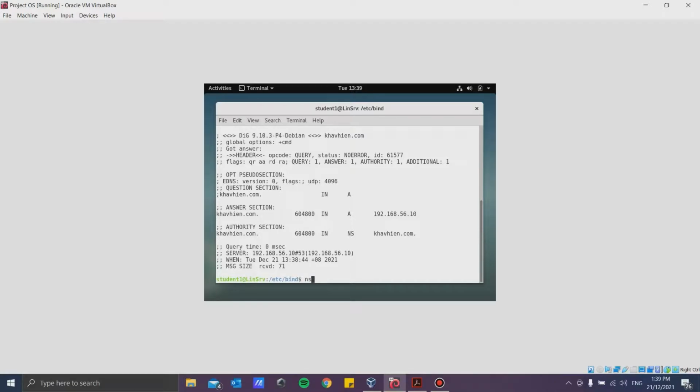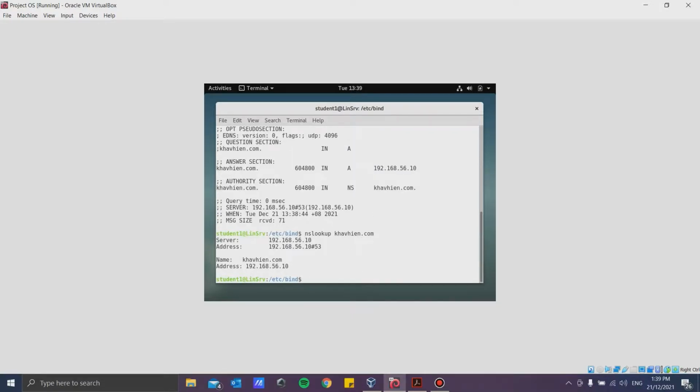Next, we use the command nslookup khavhien.com, and you can see the result that I have changed my server address to 192.168.56.10, and you can see that the name is now khavhien.com and my address is now 192.168.56.10. Now, to check the connection with the client, we have to check whether it is successful or not.